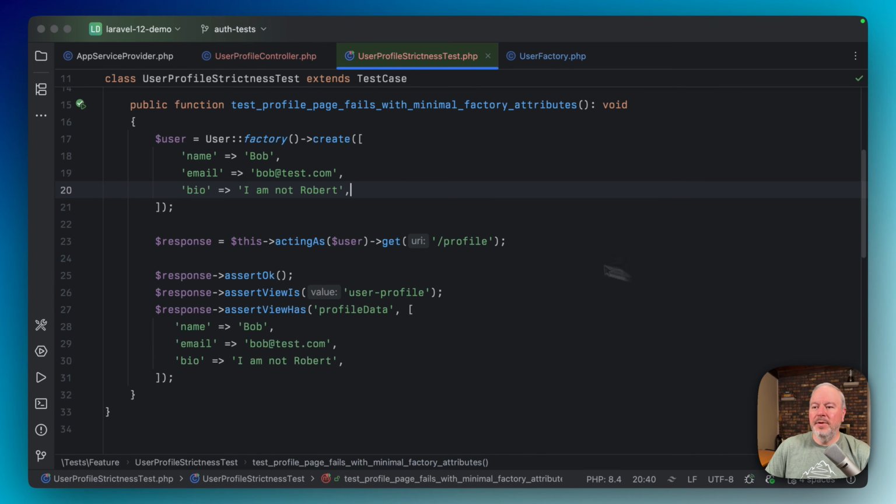So something to keep in mind, if you are in a very specific testing scenario where you really don't care about some of the data on a model that's going to be accessed later in a view or in a controller, you could use that trick to just refresh the model and then it goes away. But just be aware, this could happen, and it might be a sign that you're not actually setting up your test data properly.